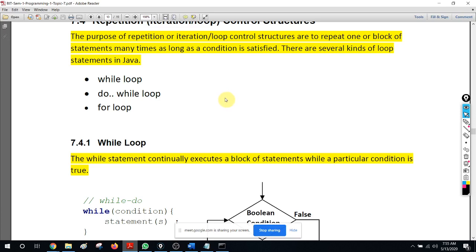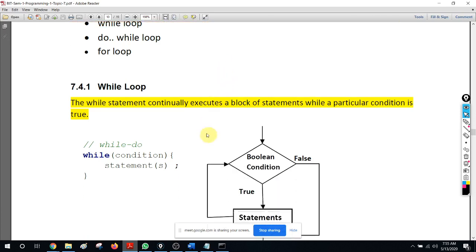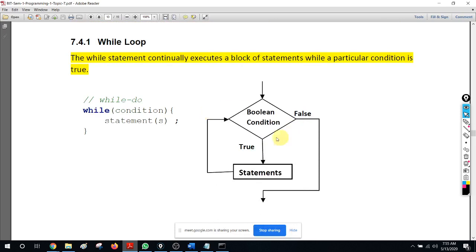So let's take the main loop, the while loop. That is the one that we use most of the time, right? Again it's a repetition. You check the condition at the beginning of the loop, and if the condition is true, it will allow you to execute the loop body. At the end of the loop body, it has to come back to the condition and check again. As long as the condition is true, it will keep iterating. The moment the loop condition becomes false, it has to get out of the loop, right? So that is how it works.